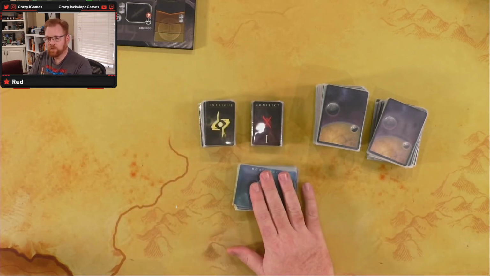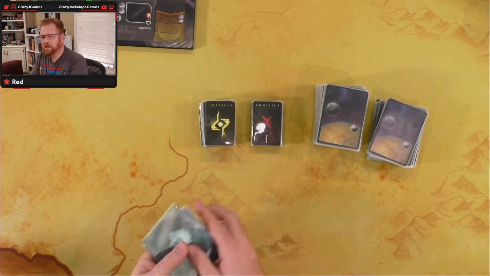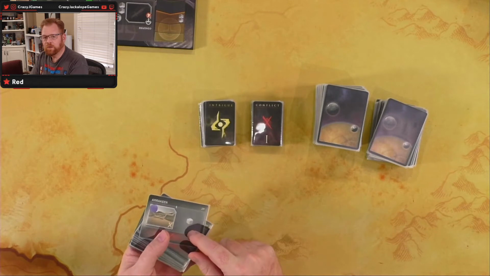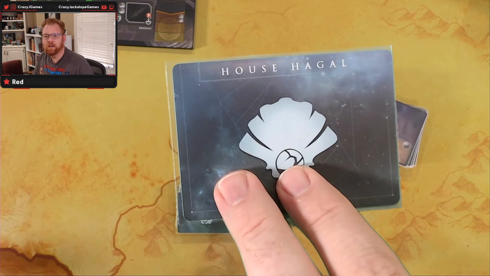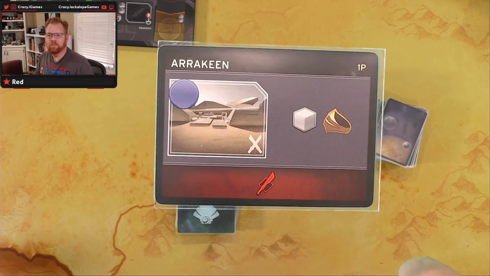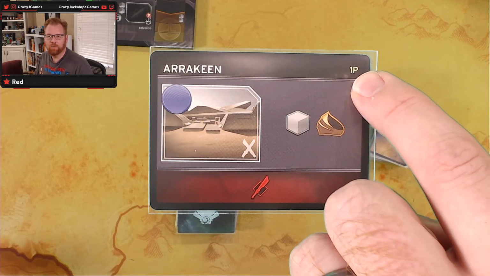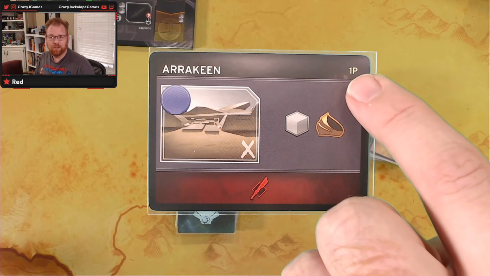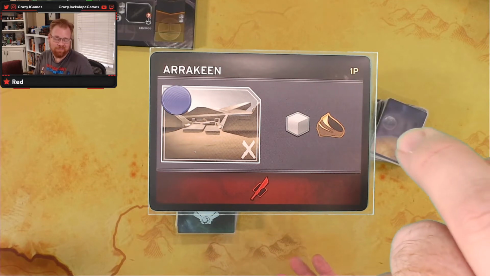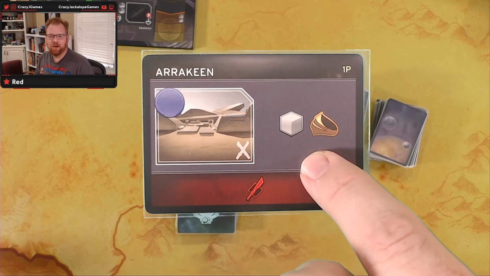The first ones to talk about are the House Hagal cards. If you're playing 1 or 2 player, you're going to flip these over and see what the actions of the automated opponent do. Take a look at the back side. Some of them have a 1P or a 2P on them. If you're playing 1 player, you use the 1P cards and take out the 2P cards. If you're playing 2 player, you keep the 2P cards and take the 1P cards out. Makes sense.